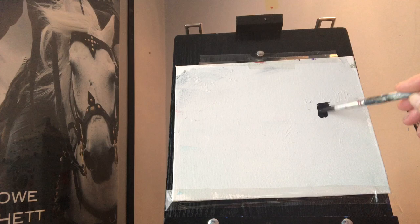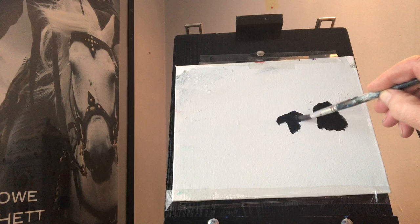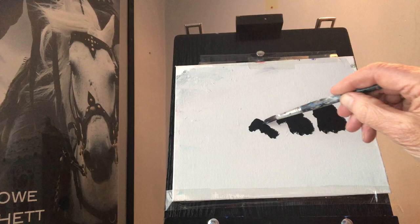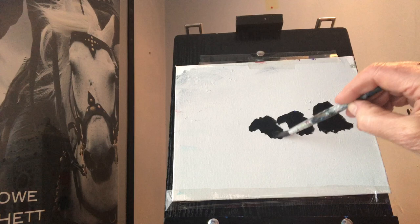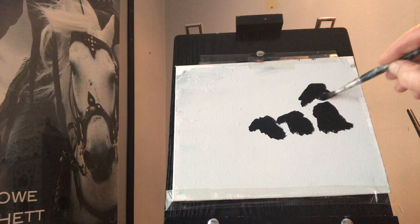So I got a little bit of black here. My next rock's going to be a little bit further down maybe. And as you can see, I'm actually doing just the right-hand side of the rocks just at the moment. Move them down. Yeah, that's it. Don't want to go too far. And remember too that rocks are not like bushes where you can have fuzzy ends. These need to be really sharp edges on them. So we'll stick another one maybe in here.